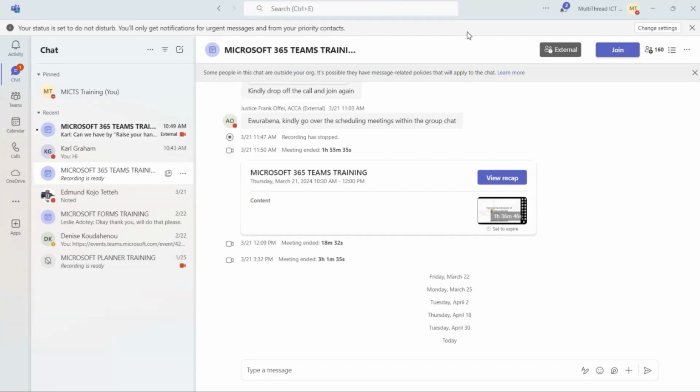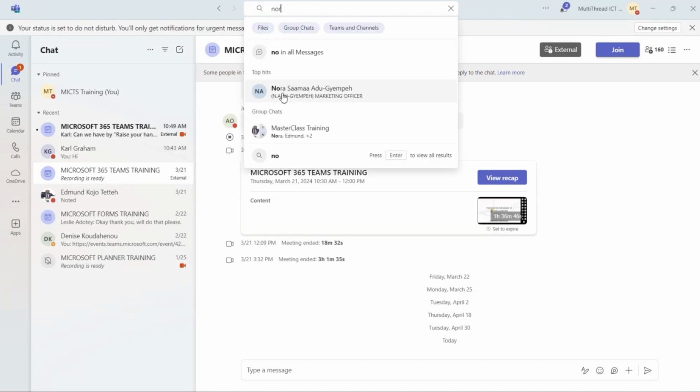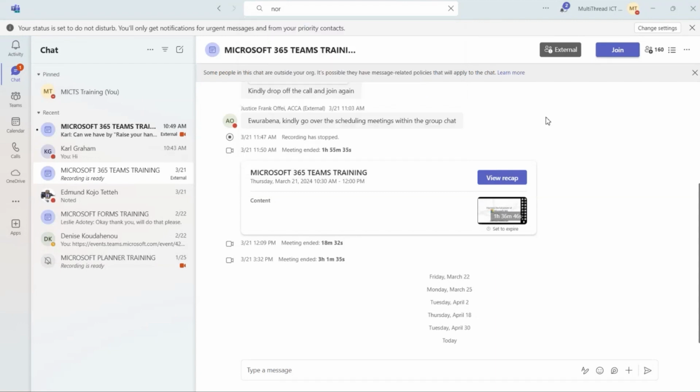So now we're going to see how we can start a new chat. We've already seen how we can use the search bar to start a chat. As I mentioned earlier, you can just go to the search bar and search for any user that you want to have a chat with. Now, know that anytime you search, it's just going to give you people within your organization. If you need to have a chat with external people outside of your organization, then you need to type their full email address to be able to search externally for them and then have that conversation. By just clicking on it, you can go ahead and start your conversation with the user.